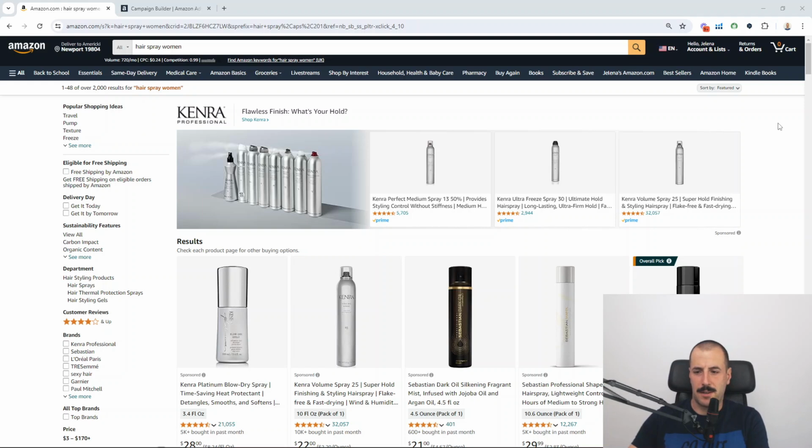Sponsor brand ads. The first and most important placement for sponsor brand ads is this headline placement. So it's the one that everybody spots first when they browse on Amazon. So I've typed in hairspray for women and this is what I get. So Canva is really doing a good job of showing up over here and immediately telling the visitor that they are really important in the space. So even the small brand can decide to go aggressively for this keyword and immediately show up here.